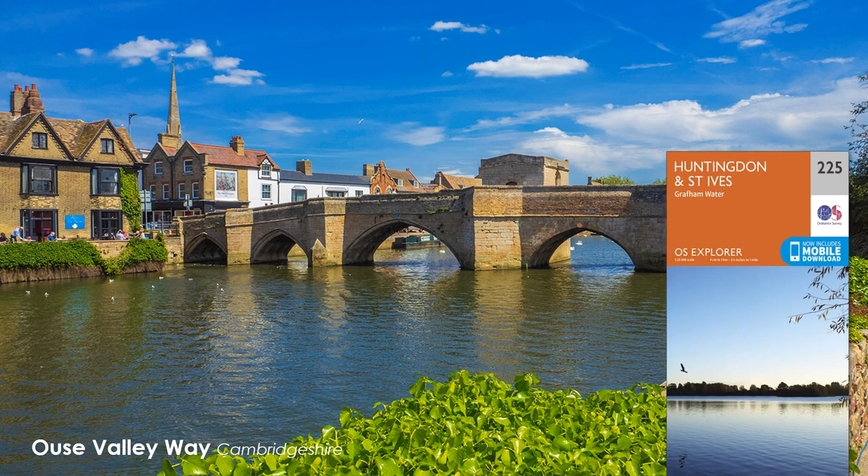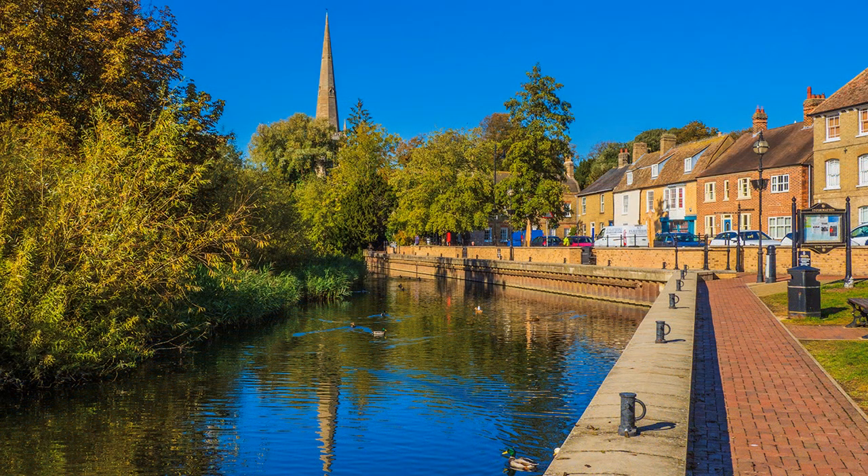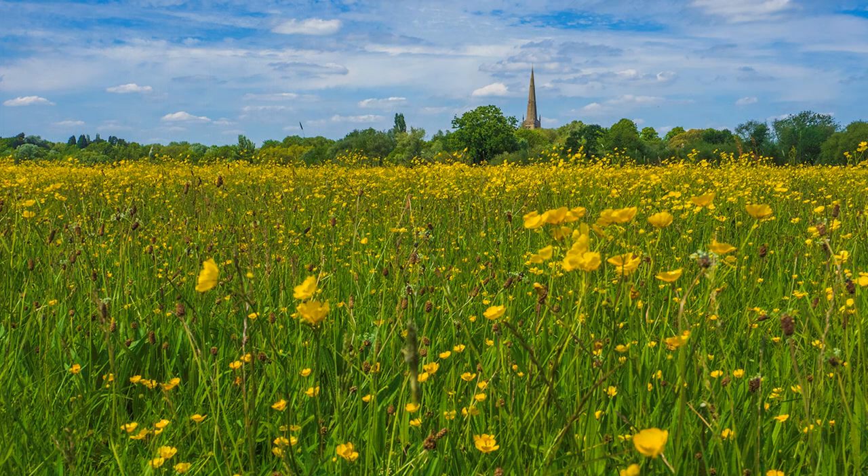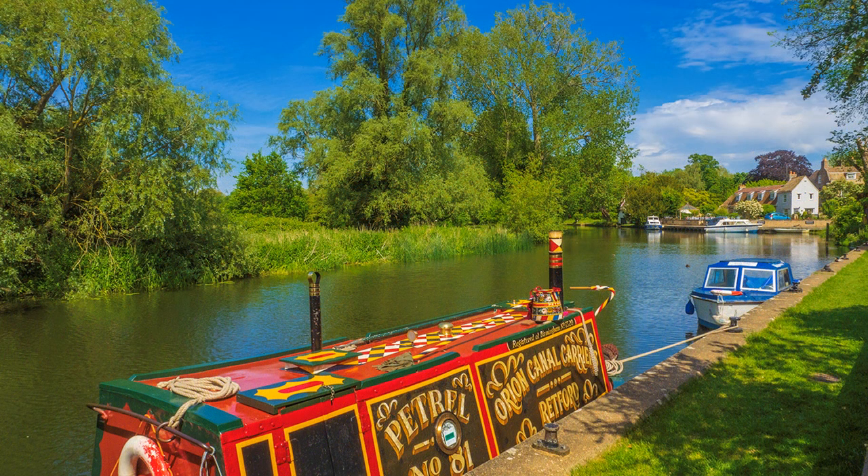You need a dramatic sky for the fens. At St Ives I ended up with a lovely blue sky and a few cumulus clouds, but that was better than 100% cloud cover. Before leaving town I looked in at All Saints Church to admire its architecture. Then I walked from St Ives to Godmanchester — not many hills. The path follows the River Great Ouse and is entirely level, but it is the villages that attract the eye.